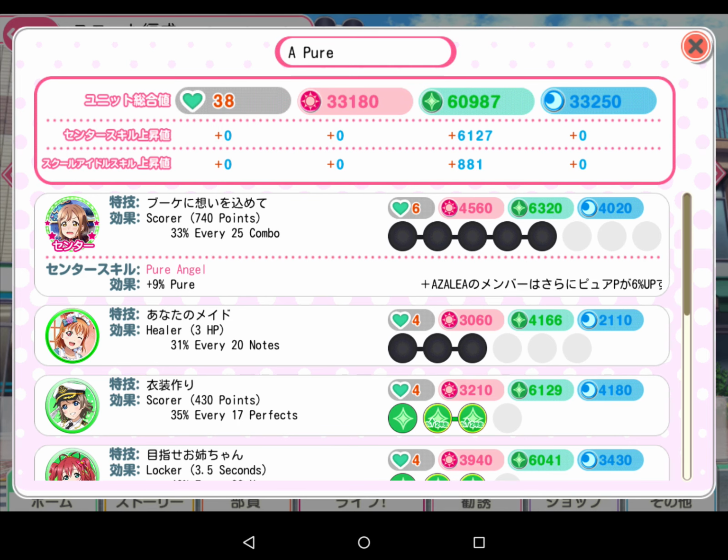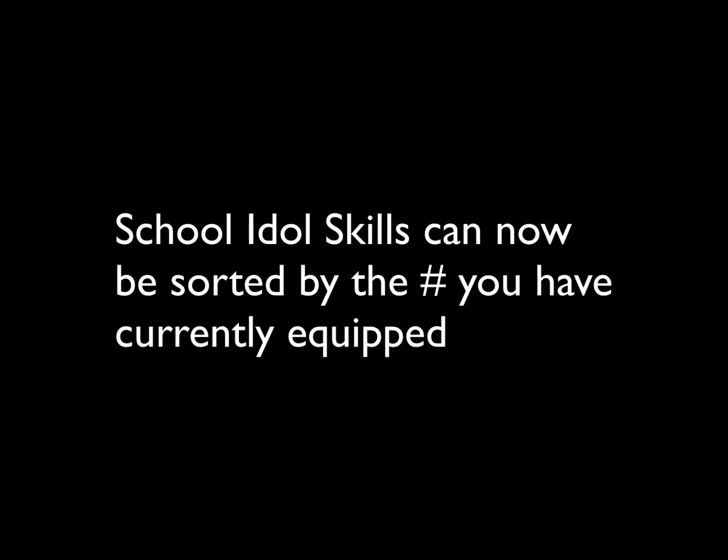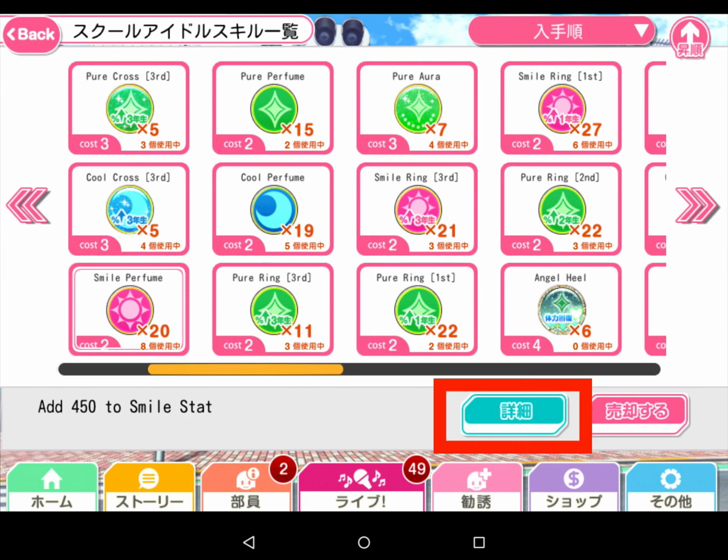And the Team Details screen now has a second line of numbers telling you the effects that any skills that affect the whole team give you, such as Aura and Veil. And in the School Idle Skills screen, you can now sort the skills by how many of them you have equipped. And there's a new Details button.